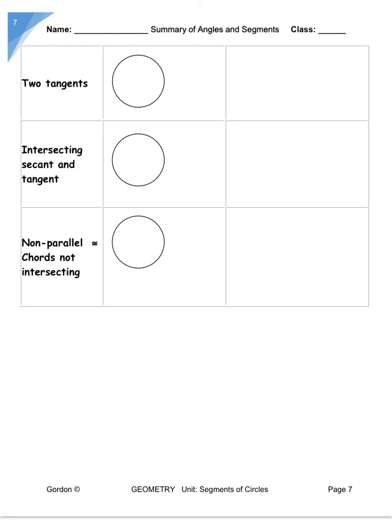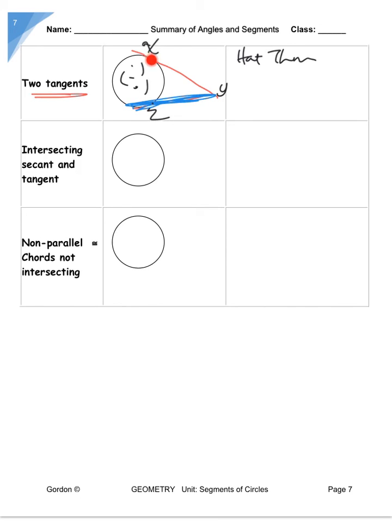Alright, so let's look at two tangents. So we have two tangents right here. We have a tangent right here, and we have a tangent right here. Use a different color for this one. It's going to look a little bit messy, but you get the idea. What happened is we're going to end up with something looking like a hat, right? So say for instance we have our hat theorem, and it's literally called the hat theorem. Let's call this X, let's call this Y, let's call this Z.